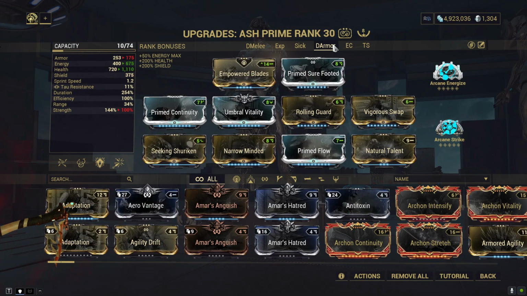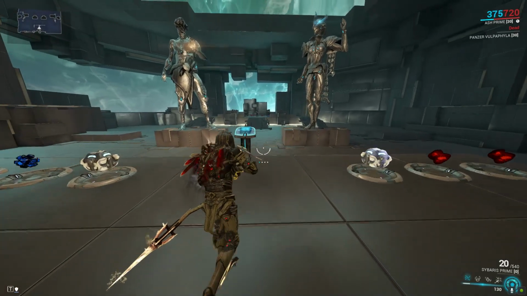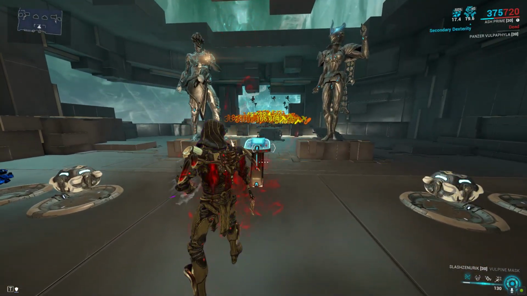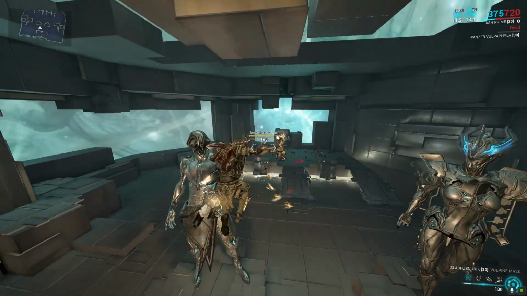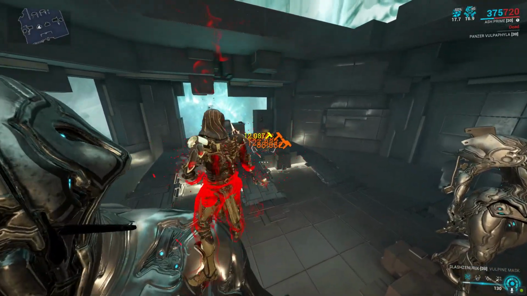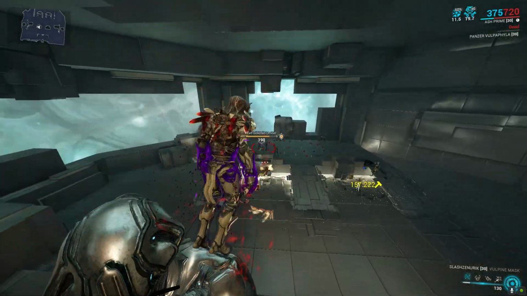Just for some comparison, let me change builds, for something that doesn't have Vigorous Swap. Okay. See how much damage. Quite a good amount of damage, not gonna lie. So, it's pretty crazy. Getting 100k, 32. Pretty deadly.